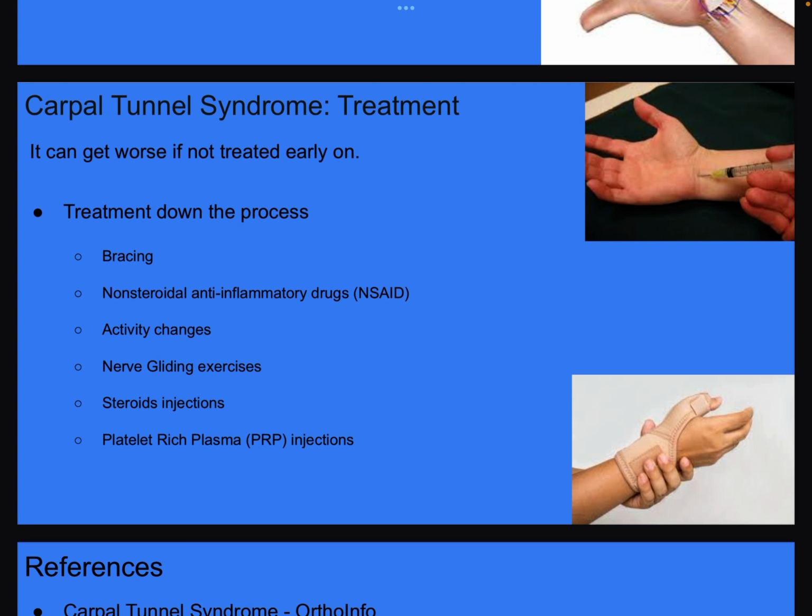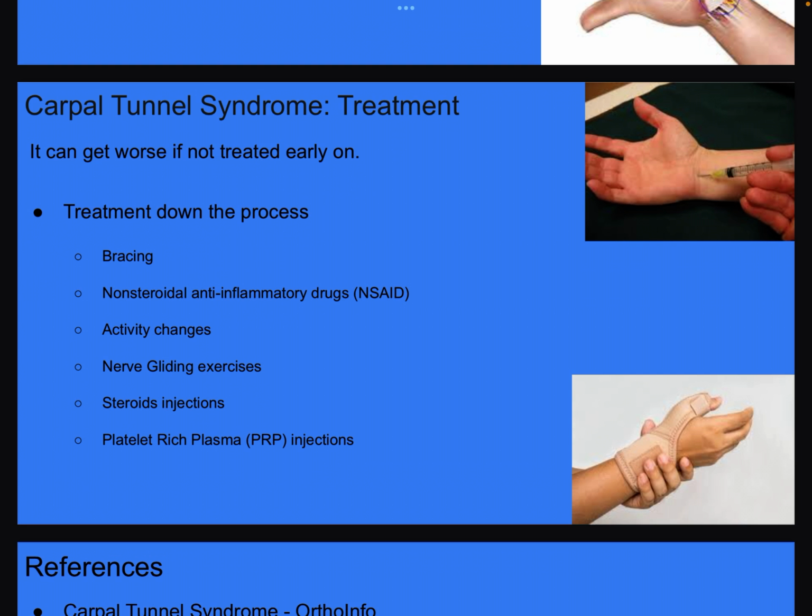Activity changes. So that's doing more stretches, more exercises, more things with your wrist, your arms, working out, giving that kind of strength training to your wrist. I know it sounds weird, but it can help in this situation. Nerve guiding exercises can also guide into activity changes. Maybe weight loss can help with that. Maybe working out the forearms that work with the wrist as well can help.